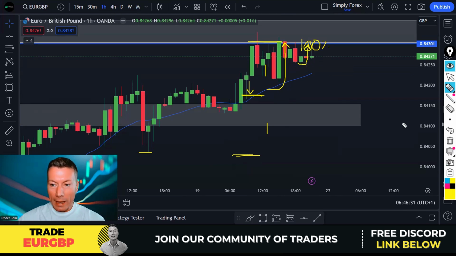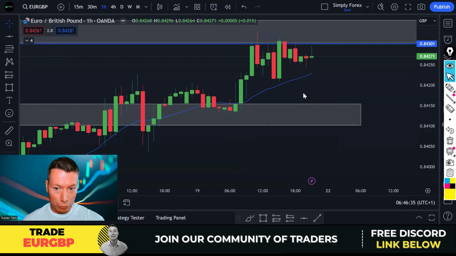All right, guys. So that is a trade against daily trend that was profitable. And the reason for that is we had many reasons to take the trade. Your job as a trader is to look for confluence, and that is reasons to take the trade. And we had enough good reasons to take Euro Pound buys. All right, guys. So that was the trade I took Friday.